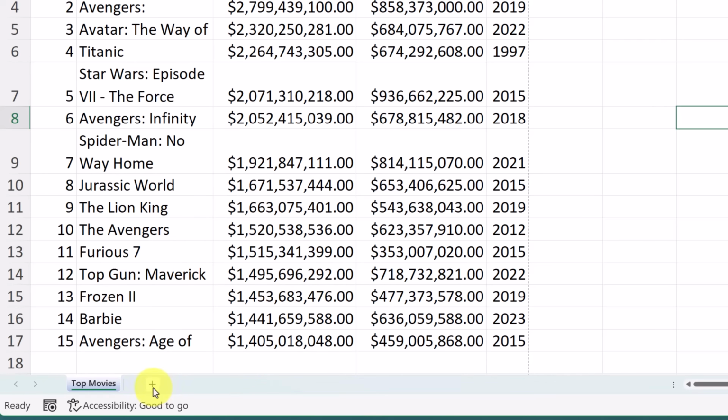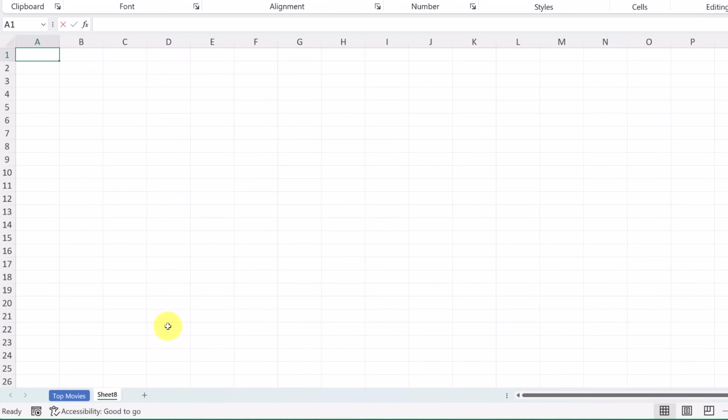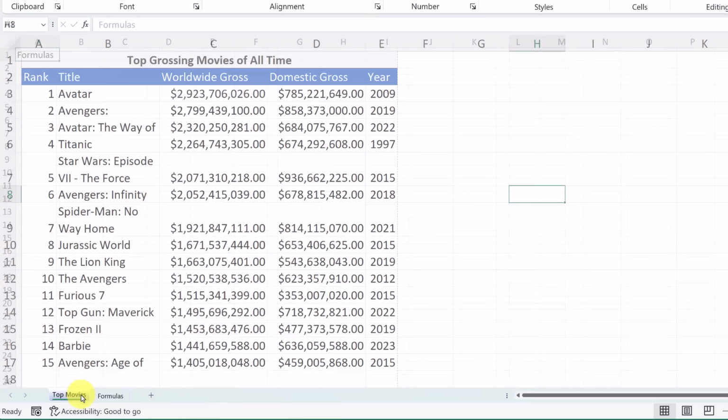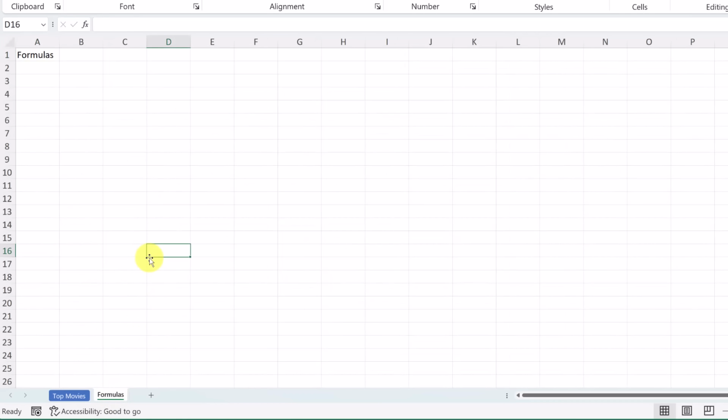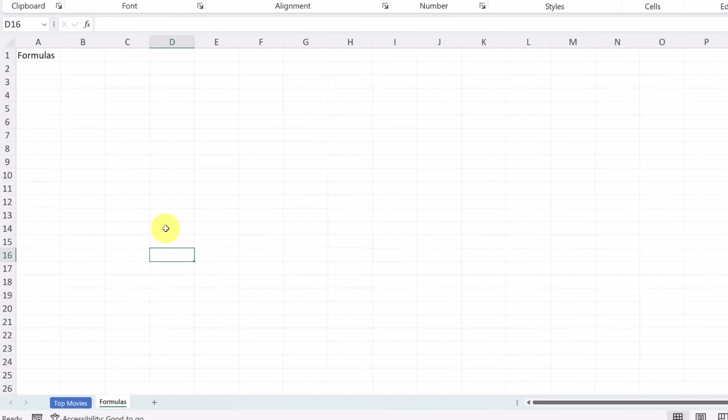I'm going to go ahead and add a new sheet, and this is just going to be a practice formula. So I'm just going to type, well, I typed that in the wrong cell. I've got to be down here. So formulas, just out here, and I could make it a different color if I wanted to as well. So I could toggle between both back and forth. Okay, so formulas inside Microsoft Excel.